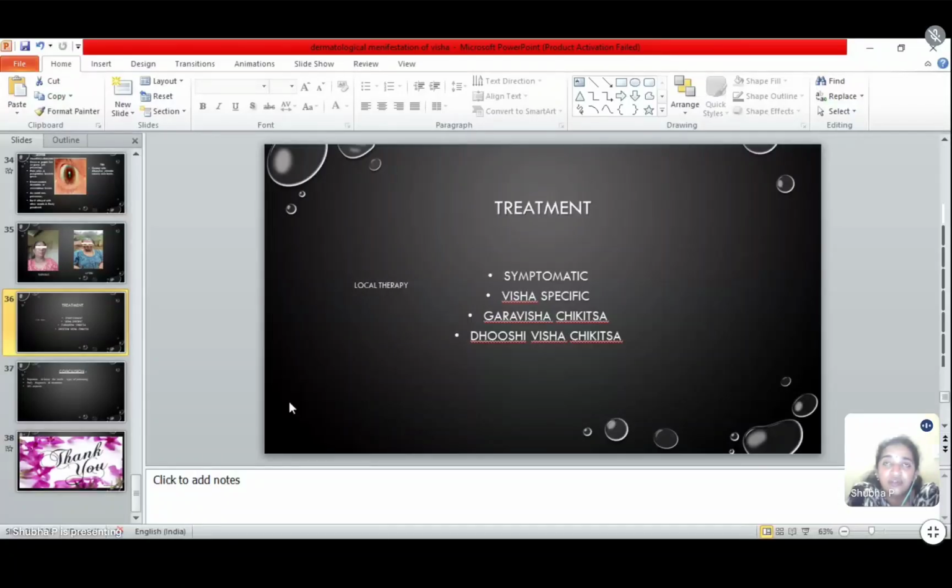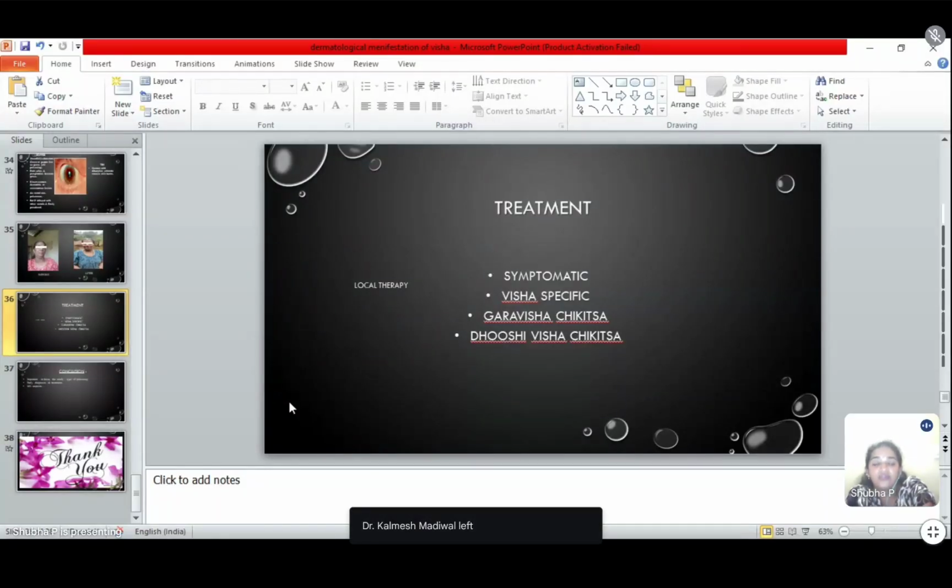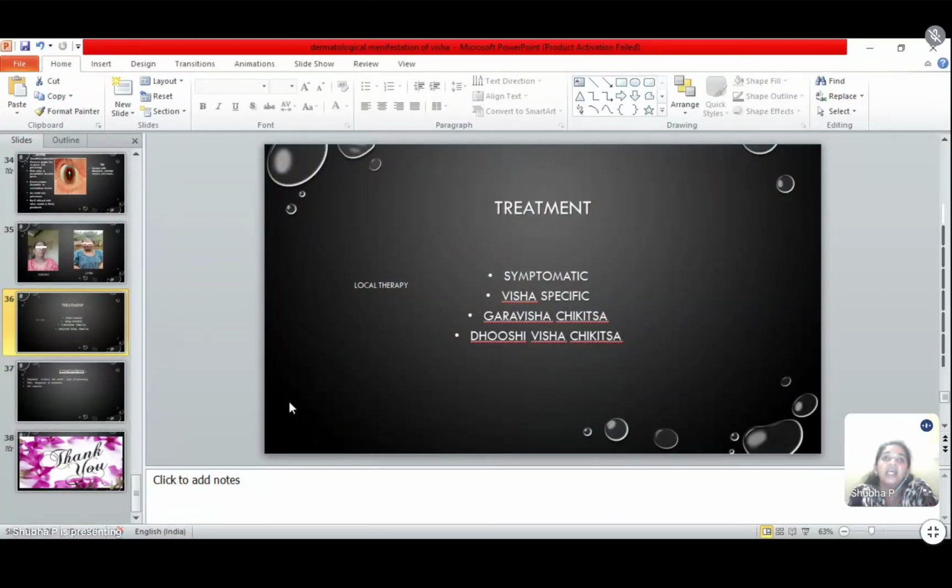Likewise, next, in a case of Dushivisha, as I've already shown in one case, you may adopt Dushivisharyagada as it is mentioned as the main Chikitsa. Along with that, other formulations can also be taken up. As in this case, we have used Ghrita Prayoga along with Agada Yogas. So, likewise, you may go with Chikitsa Siddhanta. A few Chikitsa Siddhanta I've already mentioned while discussing the cases.